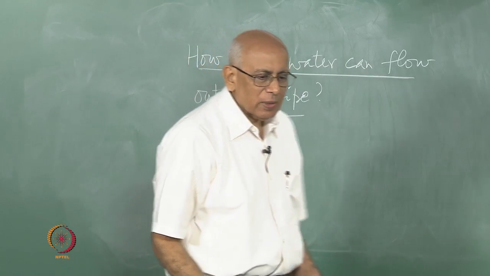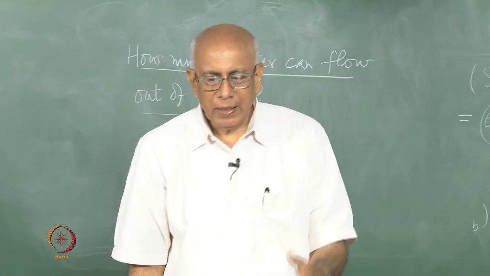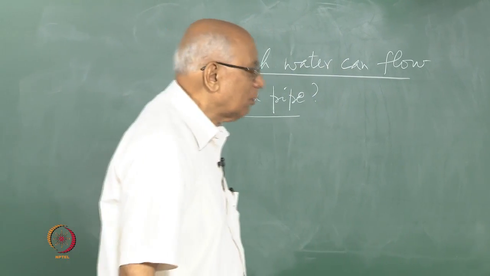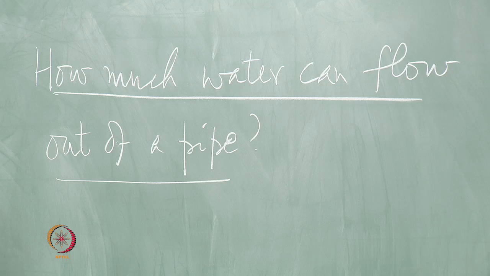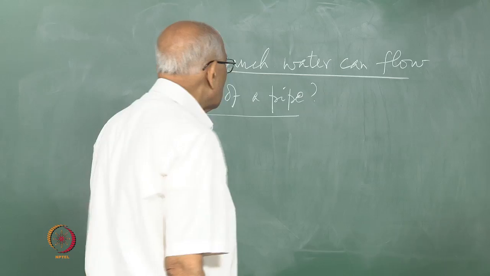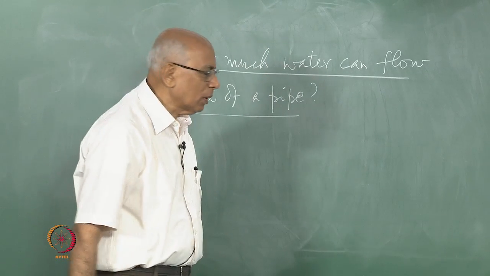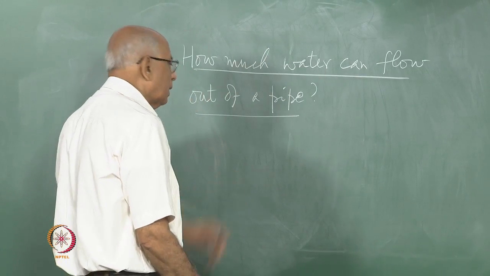Now of course this depends on the size of the pipe, it depends on the force that is pushing the water through, it depends on the speed with which water comes out, whether the flow is smooth and uniform or whether it is turbulent and so on. So to make the problem precise, we are going to put in some conditions here and see what this flow looks like under those ideal conditions.